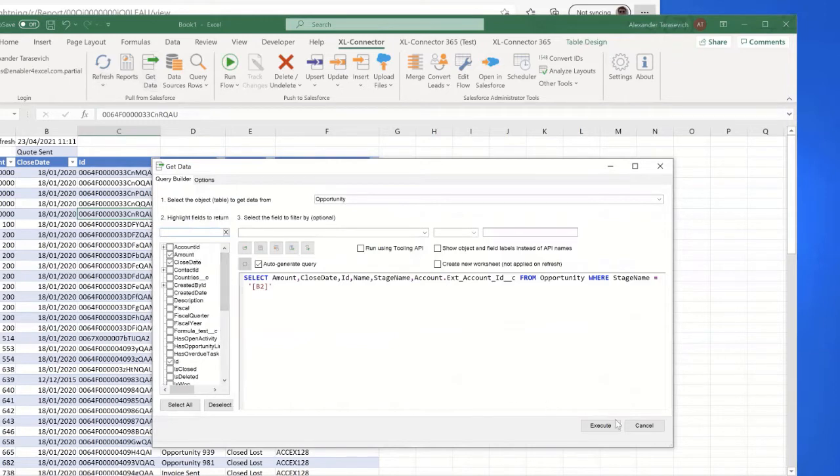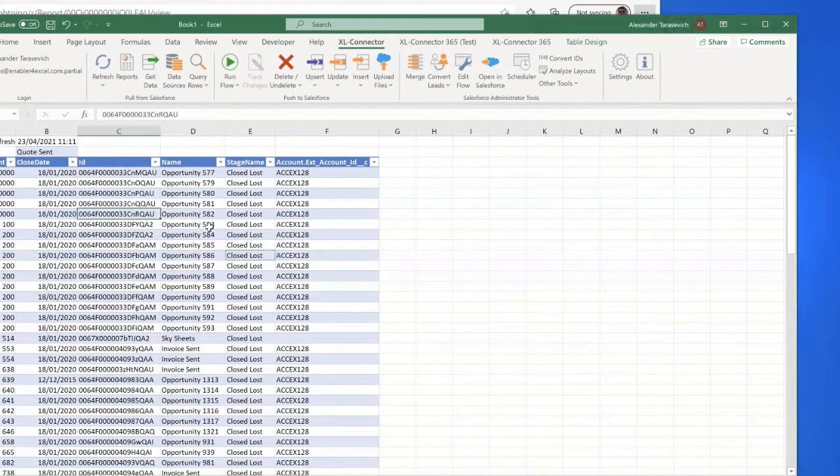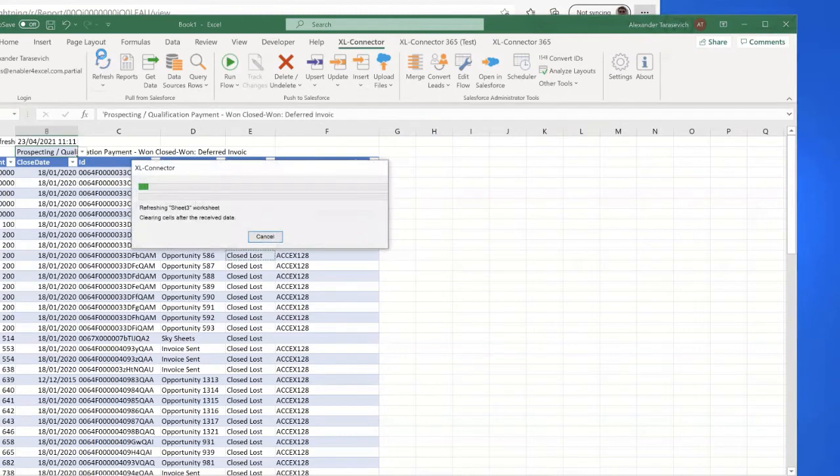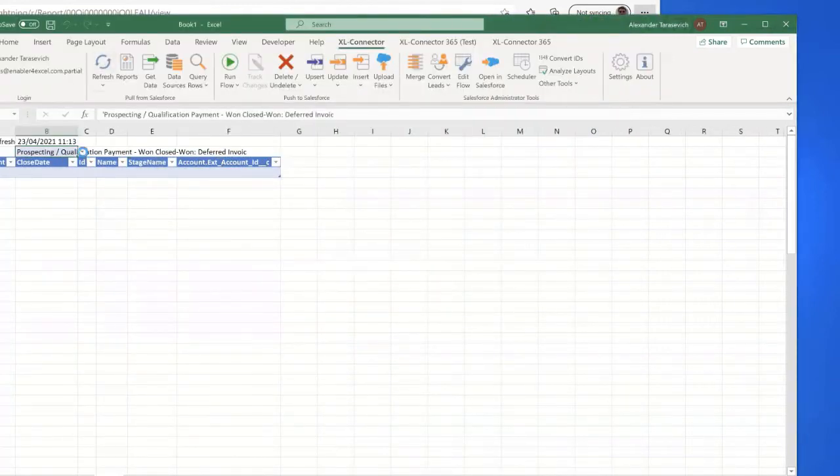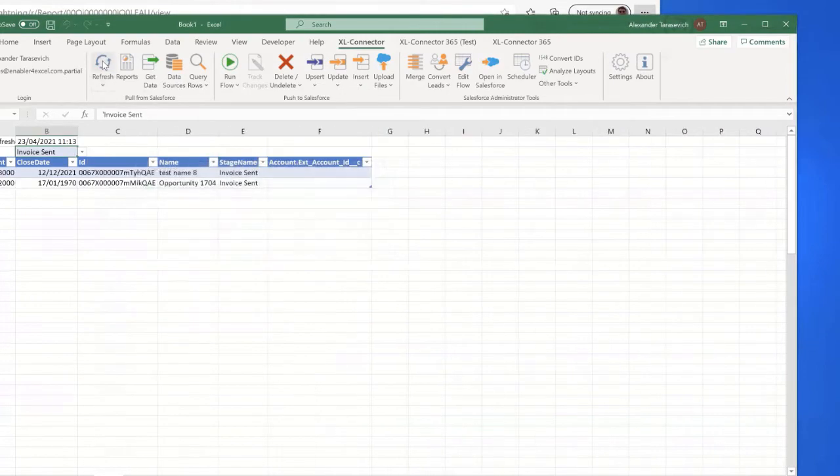Multi-select would be double-click into a multi-select cell. It shows a dialog box, and you can do multi-selection. But here, I just want to show you, you can just select the range here, hit refresh, and it pulls the specific opportunities. And you can do these filters. You can filter anything. It can be by owner name, by opportunity name, code, by account, whatever you want to do.